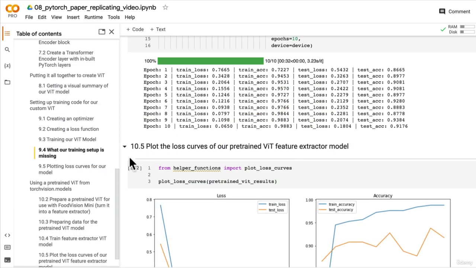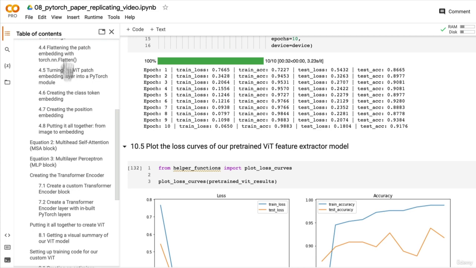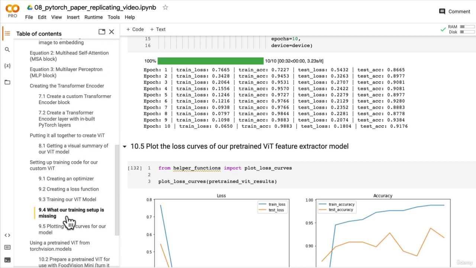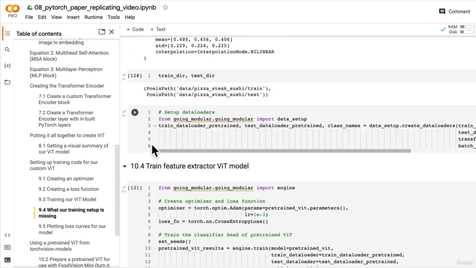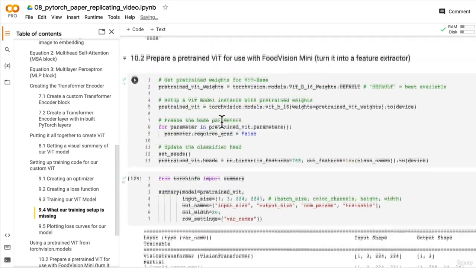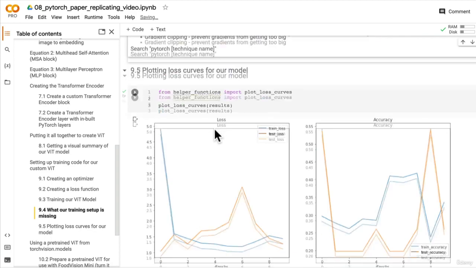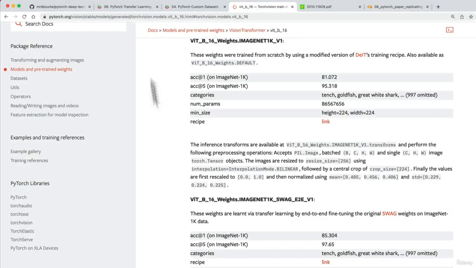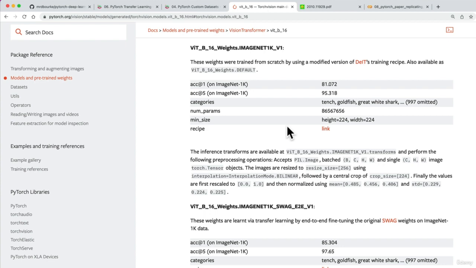We spent a fair bit of time replicating a vision transformer architecture from scratch, but within one section, and probably maybe 20 lines of code total, we're a little bit verbose so maybe you could do less, with the power of torchvision.models, the pre-trained models and pre-trained weights, we got some outstanding results using transfer learning on a small amount of data.